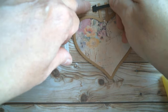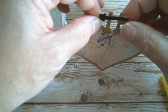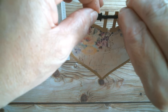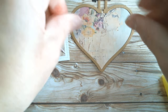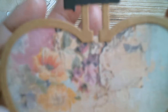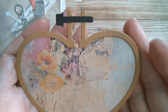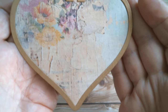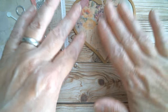Oh, and there's one thing that I am using that I didn't show you. Right, let me make sure I've got that on straight. That's that. Get rid of some of my glue there. So that is our little heart-shaped frame. Let's get some focus. Isn't that paper gorgeous? Love it. Right, so that's the frame and we have completed that.